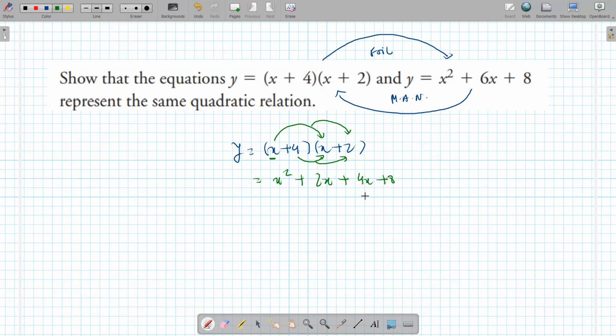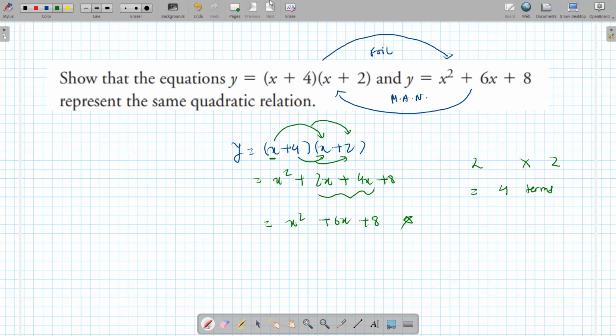So if you have two terms multiplying two terms, as we do here, x plus 4, x is one term, 4 is the second term, x is one term, 2 is the second term. Two terms times two terms, when you FOIL it, you get 4 terms, okay? And we do have 4 terms here, 1, 2, 3, 4. Next, collect like terms, which in this case is just the x's, these two. So this becomes x squared plus 6x plus 8. And there you go. Those two are identical, okay?